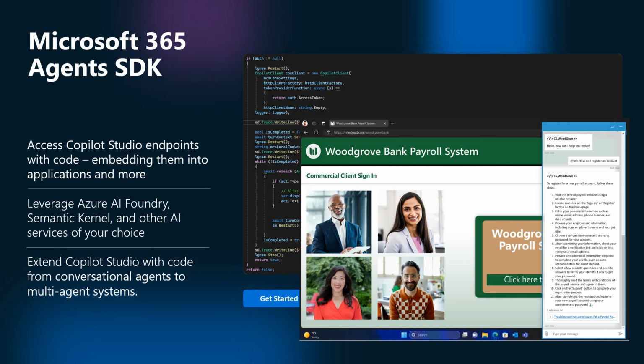For example, you can use a Copilot to drive your applications and other customer experiences. Say you have a kiosk that you want to interact with manually, an application that you want to embed a Copilot endpoint into, or perhaps you simply want to extend your Copilot with code-first extensions. You can do that all. Simply get started in the public GitHub.